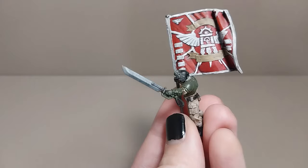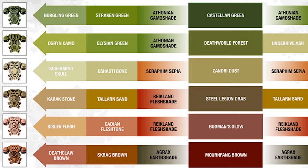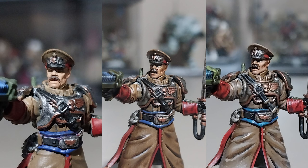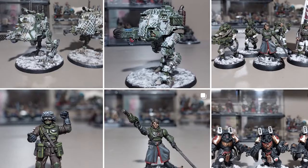Most of the other miniatures and components I basically painted using the usual painting formula that you find in any Citadel or Games Workshop painting tutorial, with a base coat, shade, highlights, etc., just swapping out the appropriate colours. I wouldn't consider myself a painting expert — these videos are after all more of a showcase of the projects I get up to, and I'm still learning as I go along as well.